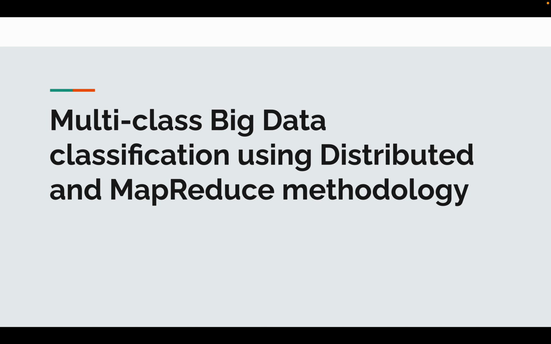effectively. So, this paper aims to compare and analyze the performance and efficiency of two parallel computing methodologies, that is the distributed procedure and MapReduce based procedure on large multi-class datasets. This study focuses on evaluating the accuracy and processing time of support vector machine, that is SVM classifiers, using the above two procedures. So let's move on to the next slide.